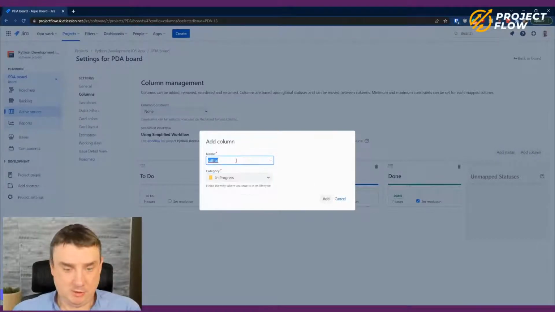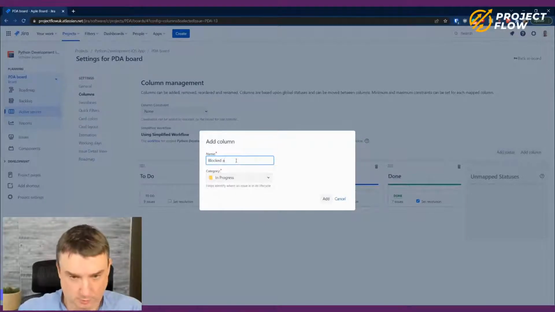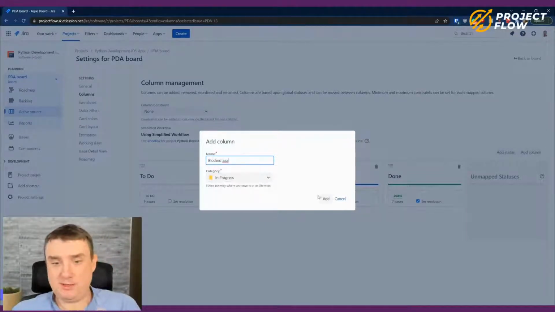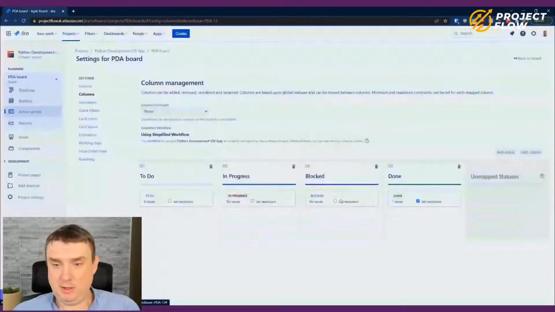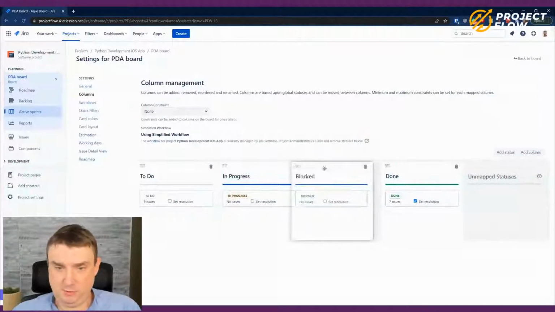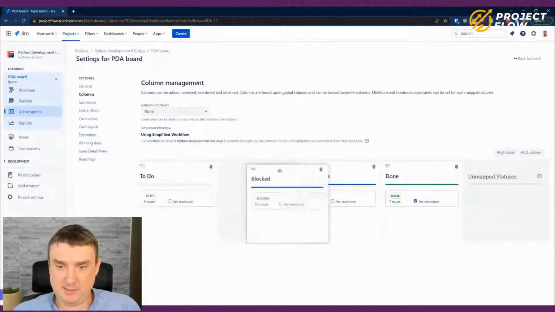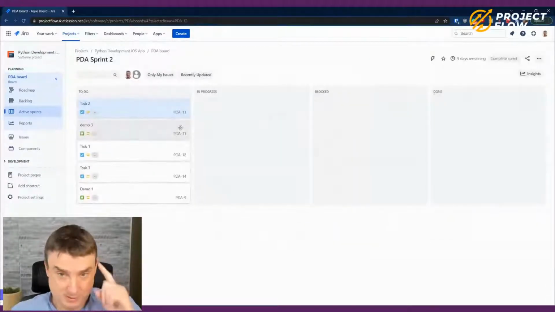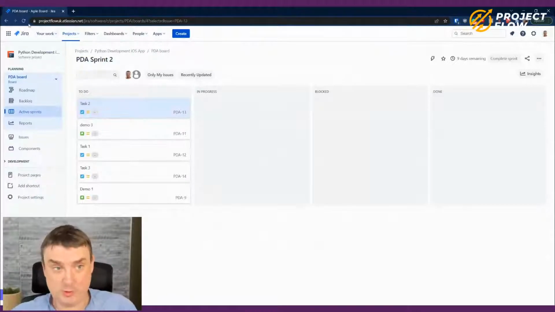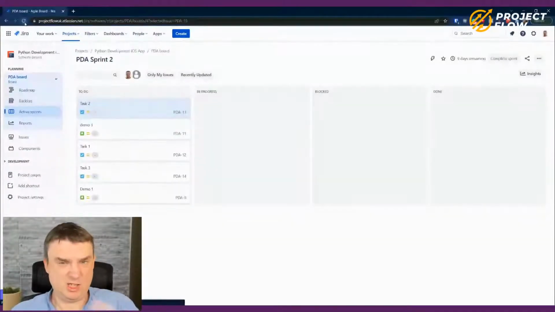And what is going to happen when I click this is that Jira is going to create an additional status for me. So yes, you can go to status and add, but it's easier to just hit add column, because Jira is going to do it for you. Pretty cool. And as you saw, it just added that status Blocked kind of in the middle. If you do not like it, some people like to keep it on the left-hand side, some people like it on the right-hand side. And look at this. If we go back to the board, there's a little bug inside Jira. Please always, when you're adding especially new statuses, just hit F5 to refresh.